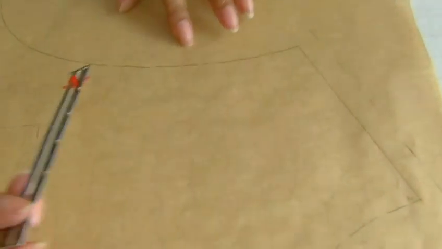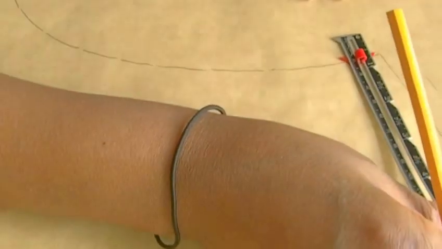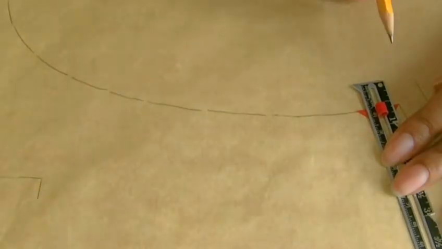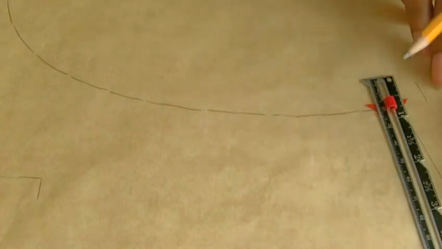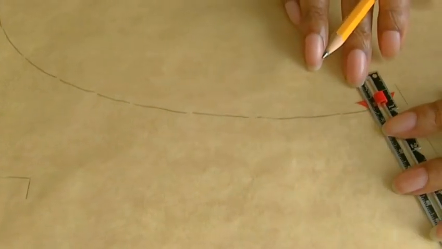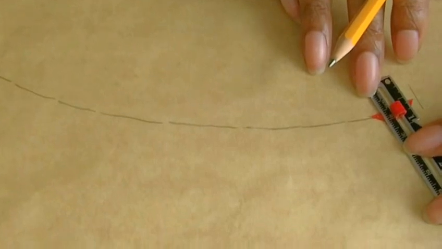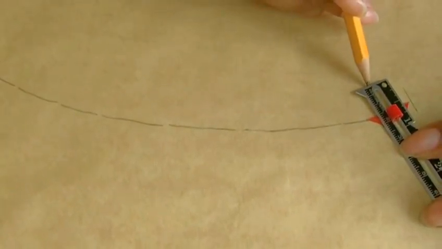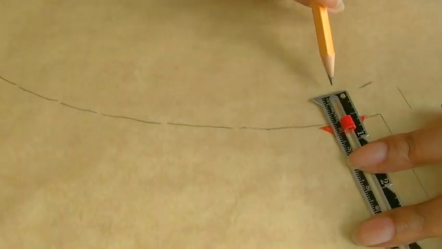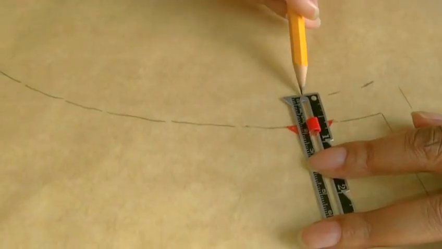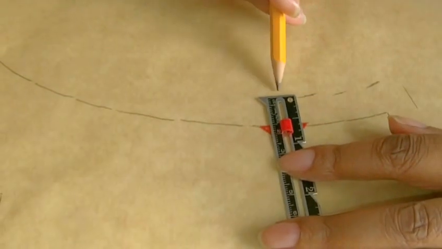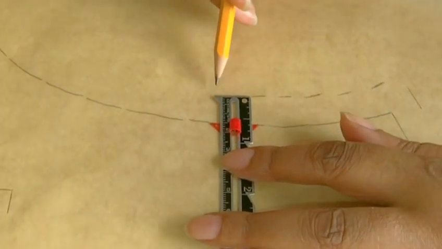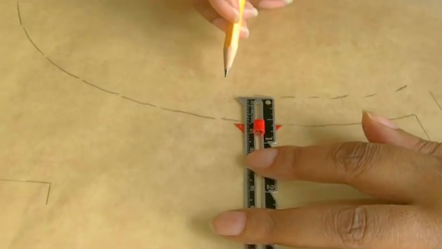I'm now ready to do the curve. Now, when you're doing curves, I recommend so that you get a good curve that you actually do them a little bit closer to the actual lines. So I'm going to be going half way out of my pattern. One bit is a curve. And just make them a little bit smaller, so that you can get a good curve when you actually come to joining the lines if you wish.